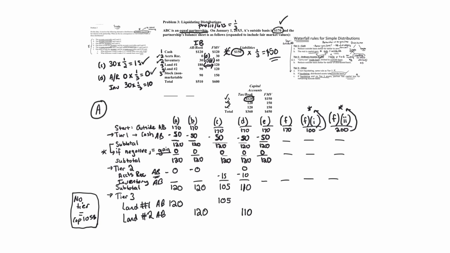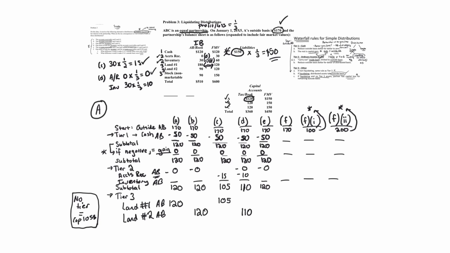So let's go to situation E. Situation E actually is a special rule that we're going to learn about. I'm going to teach you that rule, show you how that works. So in E, we've got the accounts receivable and 1/2 of land 1 and 2. Okay, so there's no inventory in this one. So all the accounts receivable inside basis is 0. So the lesser of 0 and 120, of course, is 0. There's no inventory. So we bring down 120.